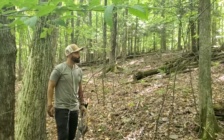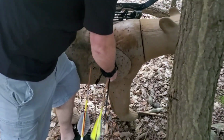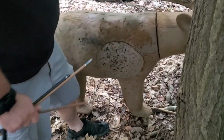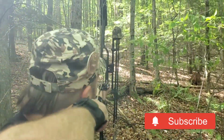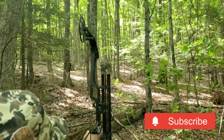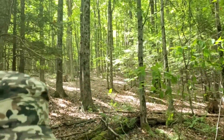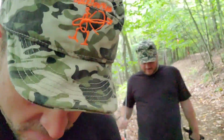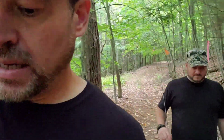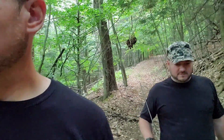Nice shot. Pretty good shooting, man. Well, Jeffrey, what do you think so far on this north course? I like it. It's nice and cool and shaded up here. Yes, man. It's huge. It's a very nice course.